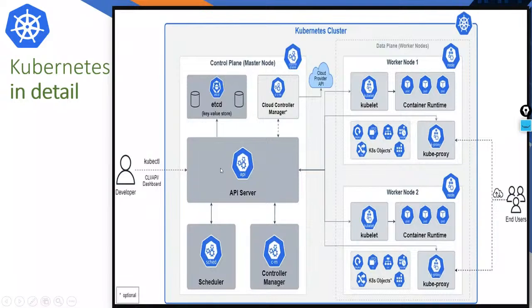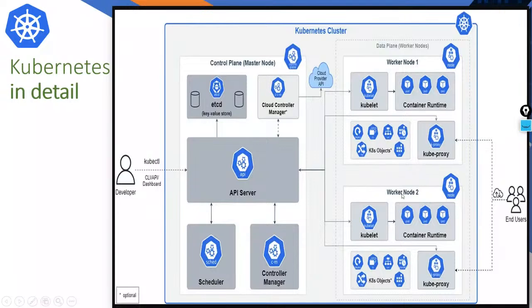So you have to install that master, and also you have to install the worker nodes. There are a few Kubernetes components that need to be installed on the worker nodes, and there are a few Kubernetes components that need to be installed on the master node. So to differentiate between the master node and the worker nodes.